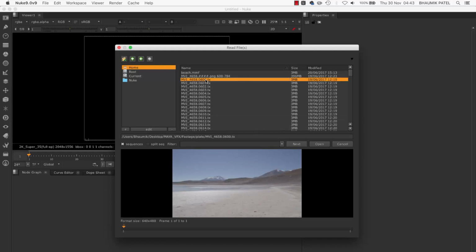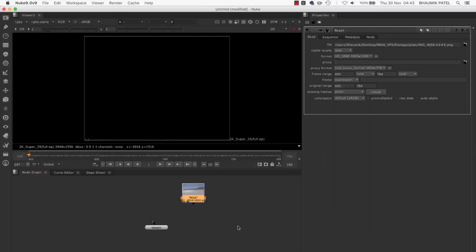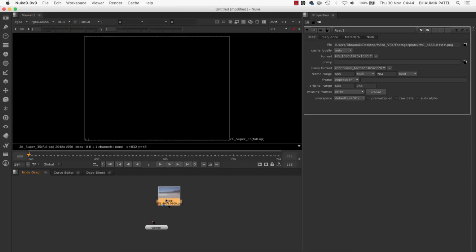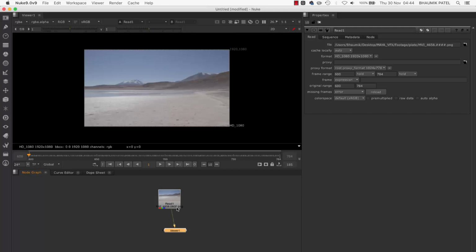Okay, so let's just go ahead and bring in the footage here. Click on open. And again, if we wanted to, we could have pressed R on the keyboard in this section here and brought that same window up. I'm just going to close that up, and that would have made a read node too. So the first thing that throws people about Nuke is that when you load something in, it doesn't actually load up in the viewer. So you're wondering, how do I actually see this? It's pretty simple. You just connect it to the viewer, which is this node here. And the easiest way to do that is to click on your footage and press 1 on the keyboard. Just 1 on the keyboard.